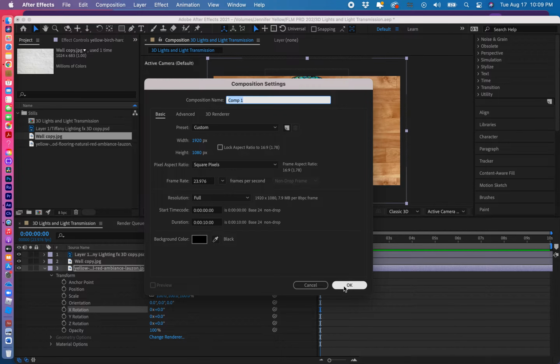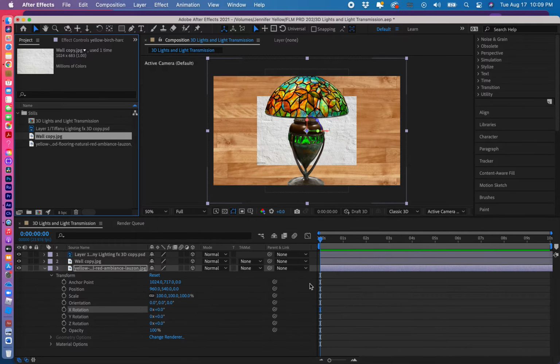I'm going to click on OK. Actually, I'm not going to. I'm going to cancel because this is the composition that I created. You can tell by this icon that has the triangle, circle, and square. I double clicked on it to open it. Actually, it opened itself once I made it.